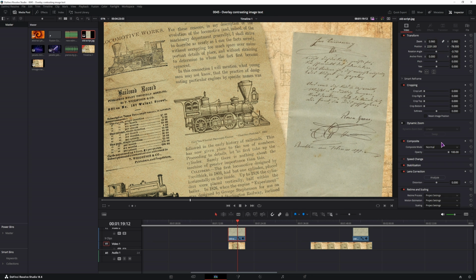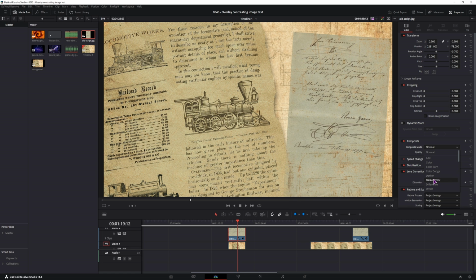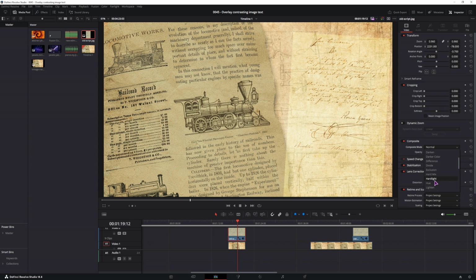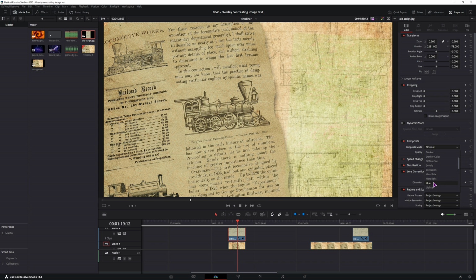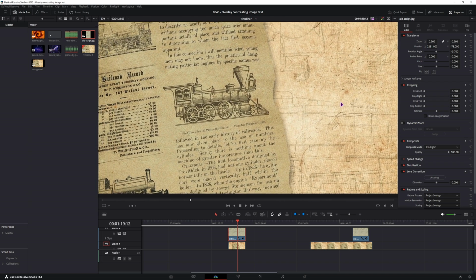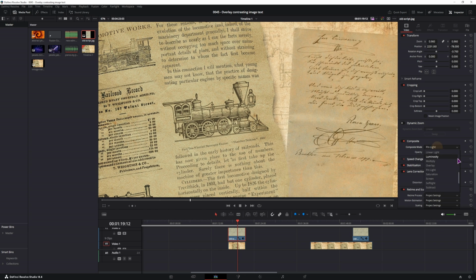And the first thing that you may want to do is just go over the composite modes and see if a composite mode will work for you. Now, which one will work for you will depend on the image that you use and also the background of the video or the image that you have. So in this case, I think pin light is kind of okay, but we lose a lot of the text, as you can see. But if that is what you wanted, then just using the pin light in this case would be okay.